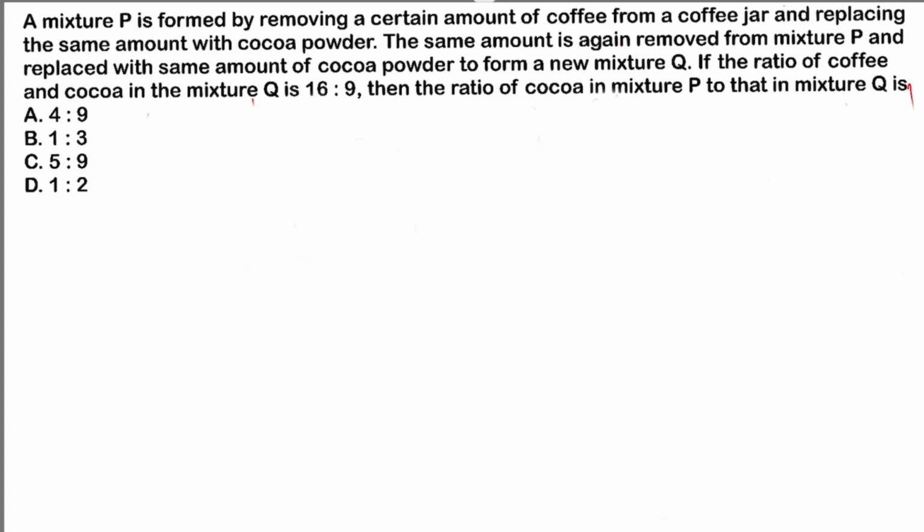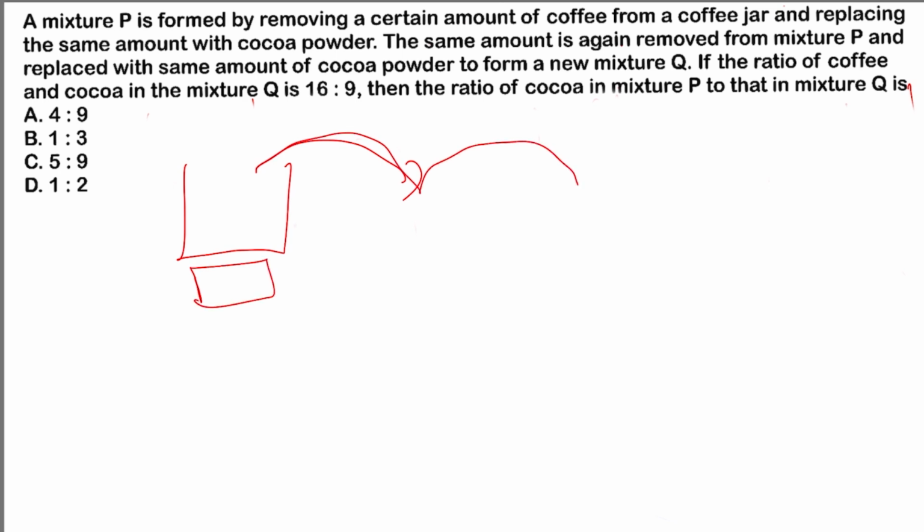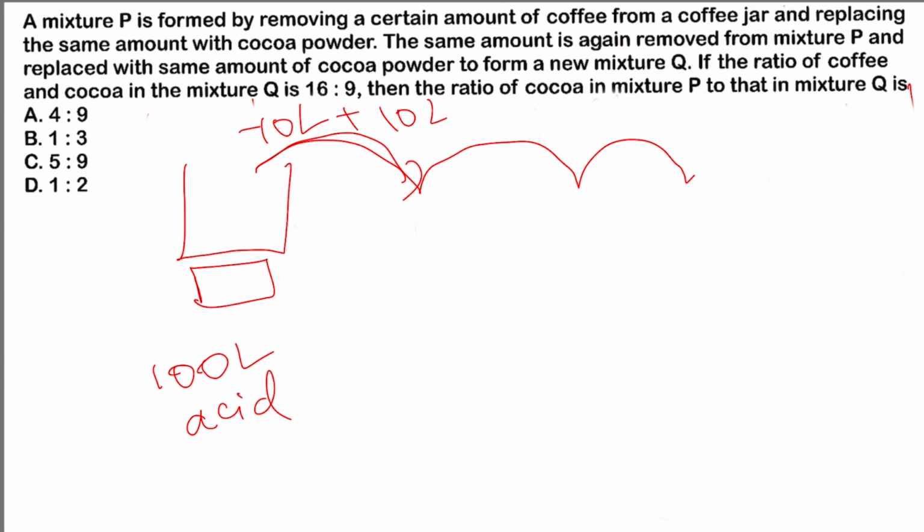We have already studied this in the concept of dilution, that if you're removing and replacing by some amount, the initial pure substance will always get multiplied by the same factor. For example, if you start with a 100-liter pure acid solution, if you remove 10 liters and replace by water in every transaction, the acid content will be reduced by 10% every time. So it will basically get multiplied by 0.9 in every transaction, right? The same concept we can now use to solve this question much more quickly.